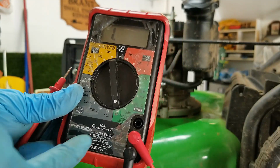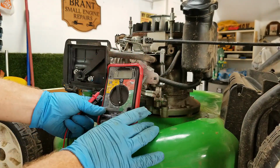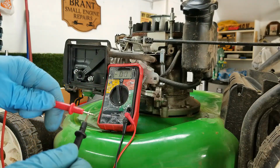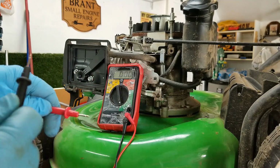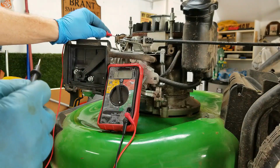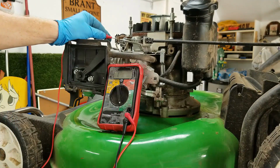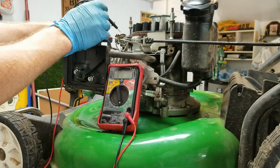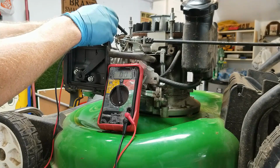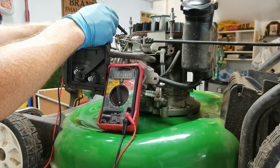Alright, so on my ohm meter, the continuity setting is right here. When you make a circuit, it should read 0 or pretty close. Open up the circuit, you go back to 1. So I'm going to try and touch one end of the circuit to the wire up here, which is the ground wire, and I'm going to attach the other one to the post. And you can see there is a closed circuit there, just between those two pieces.